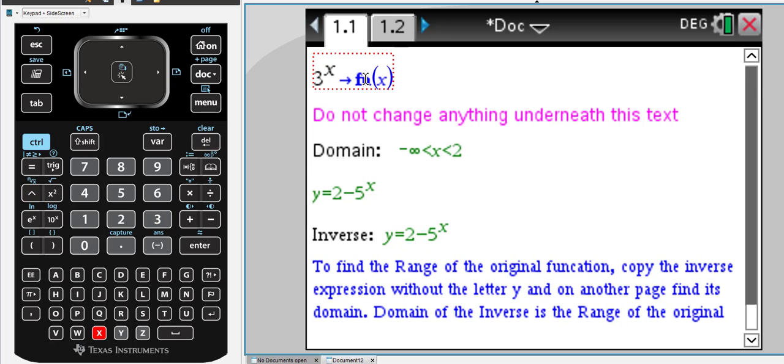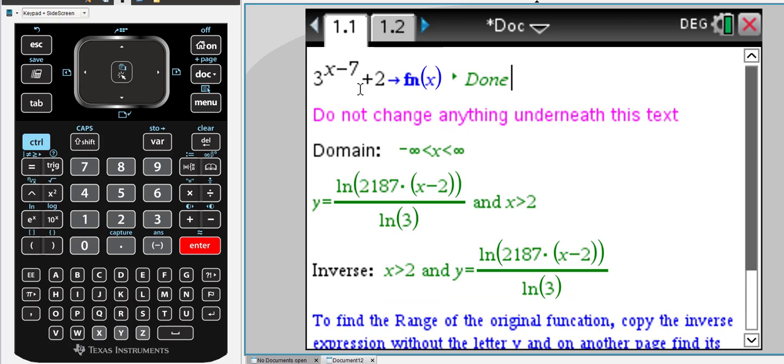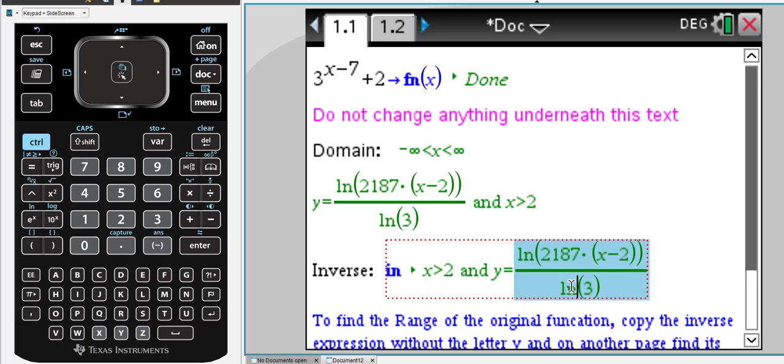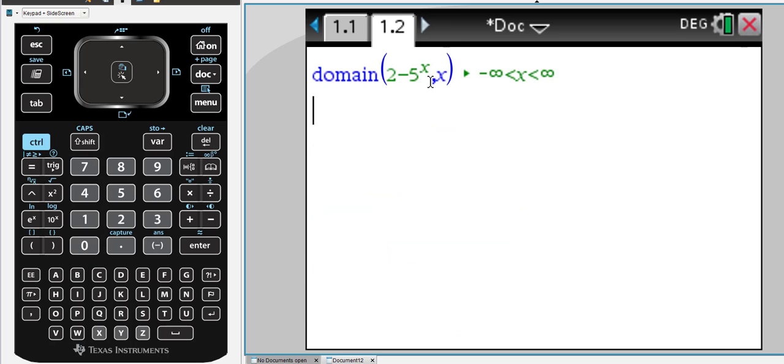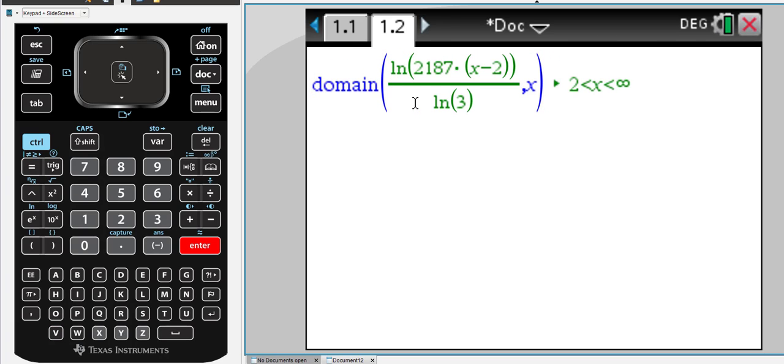And let's give one more try. So this is with base 3. So the inverse would be an exponential function with base 3. Sorry, a log function, but you will see it actually does 3 to the power of 7, and it had that big number, but I can rewrite that. So 2187 is nothing but 3 to the power of 7.